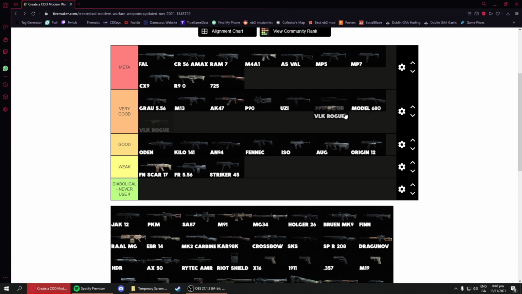VLK Rogue, I'm putting that above the Model 680. It's the Model 680, but better. The only thing it's worse at is the damage range, but even still, the damage range isn't too bad. The mobility is amazing. The fire rate's way better for a pump action than the Model 680. It's very good. I really like the VLK Rogue.